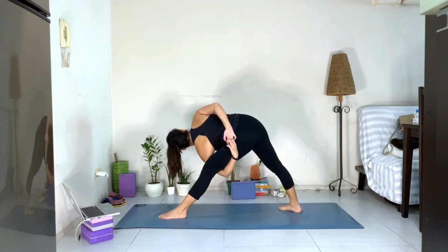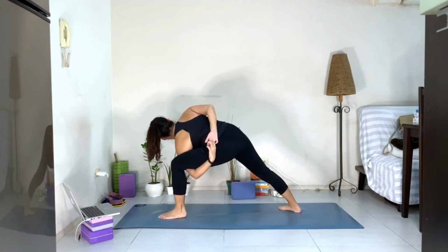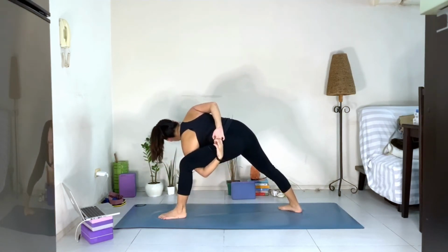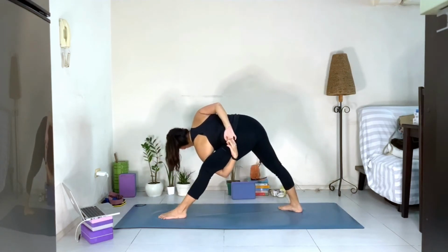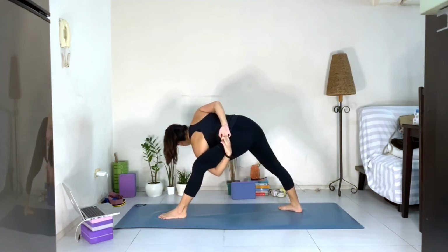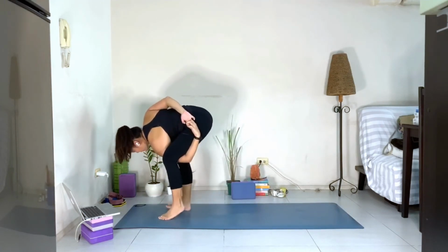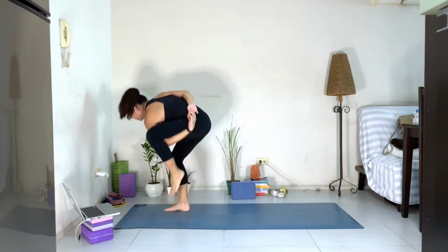And then try to straighten and bend. Straighten and bend. This is the same feel we're going to do later. Straighten and bend. On this last one, step the right foot forward and we're going to start to float.